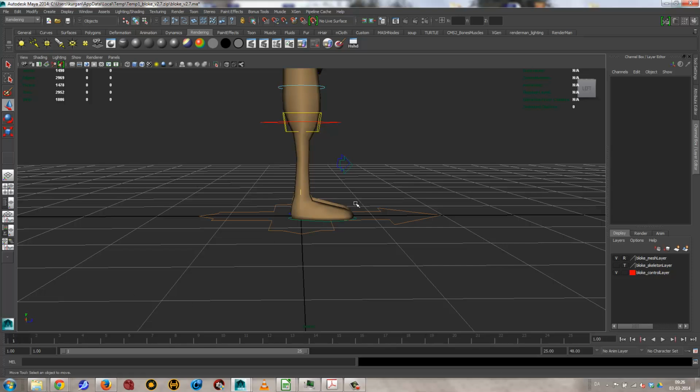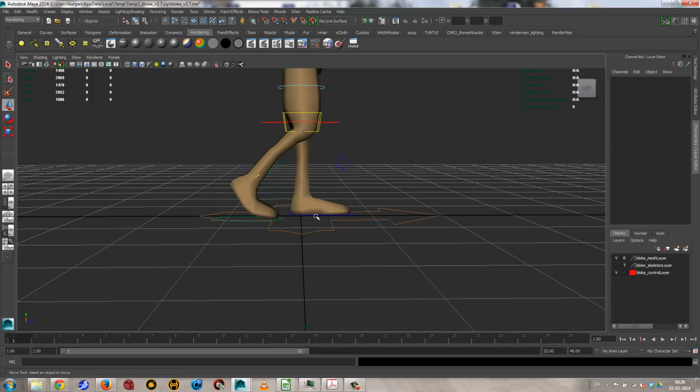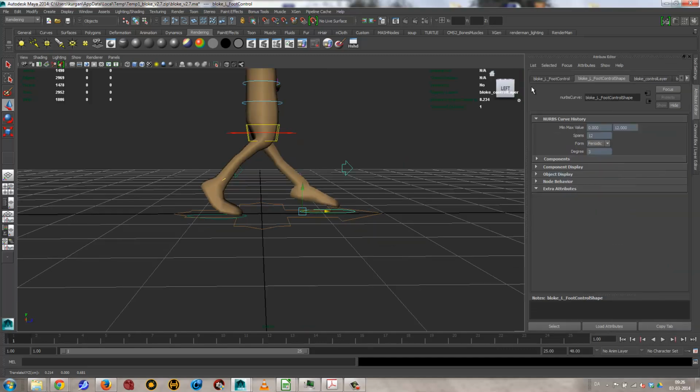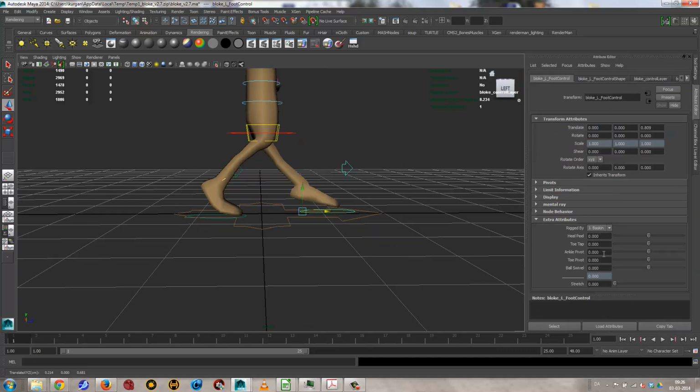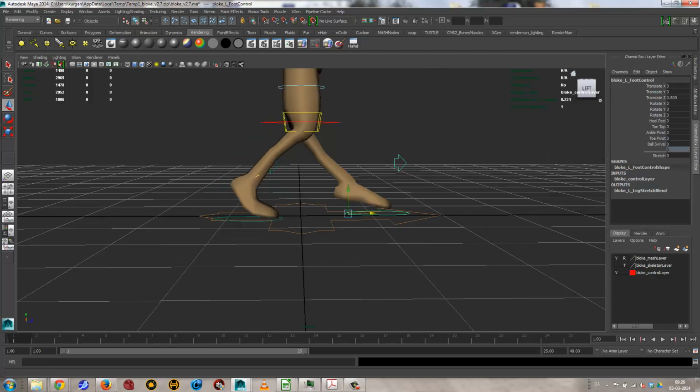So I'll just start out with 1, make this move back, and make this move forward, and you can see when you choose the leg here, there's all of these controls in the channel box or in the attribute editor, down here if you like, but I'll just go with the channel box.